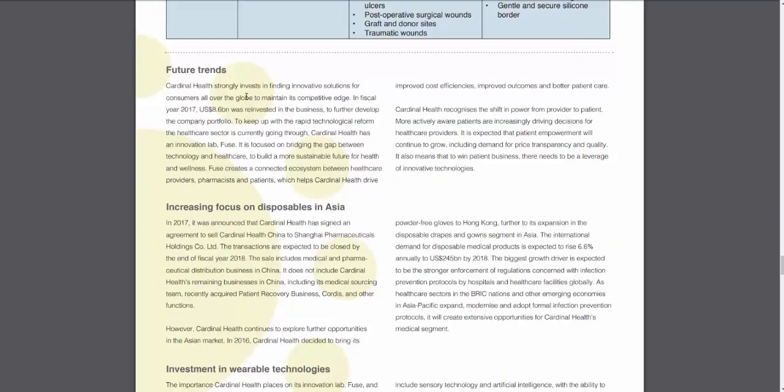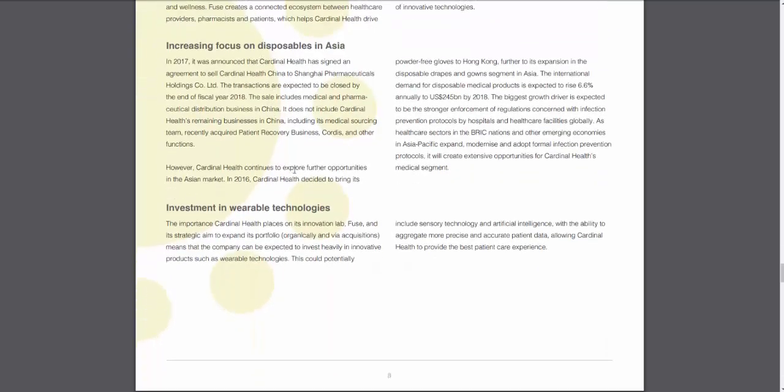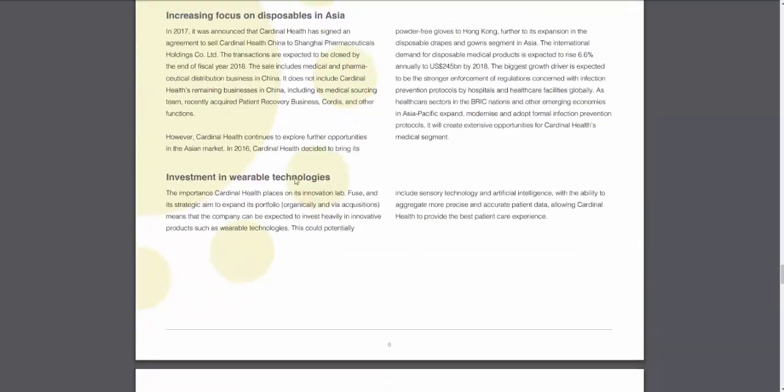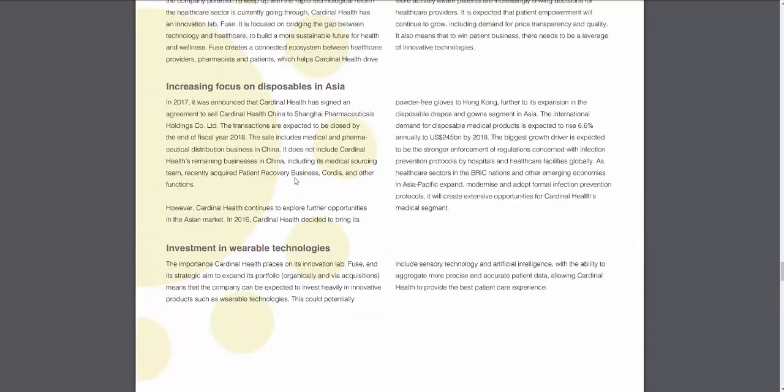Then the last section is called Future Trends. You can see there. So this one is looking to say what we expect to see next from this company, if there's something that they're going to be focusing on in the next few years, why they might be doing that. So that is always one of the most interesting sections there. Just talks about what this company is planning to do next.